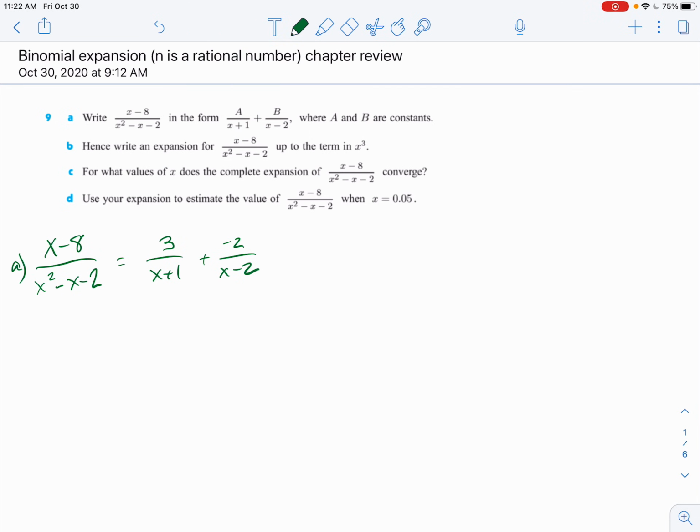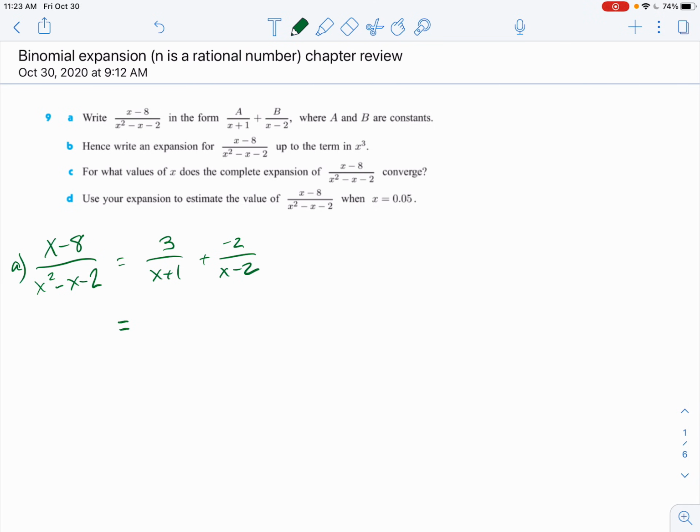What we need to do is write this in a way that we have some value out front, like k times 1 plus bx raised to the r power or the n power. That's our goal for each of those terms. That's a little messy, sorry. Let me show you the actual problem.